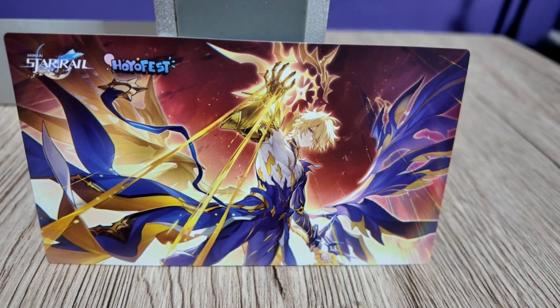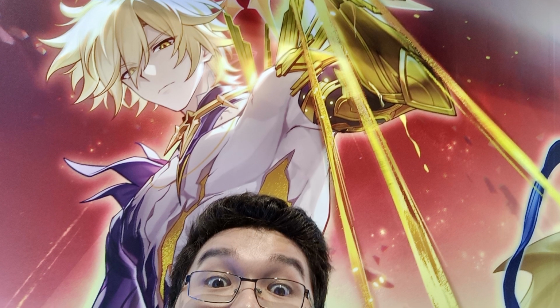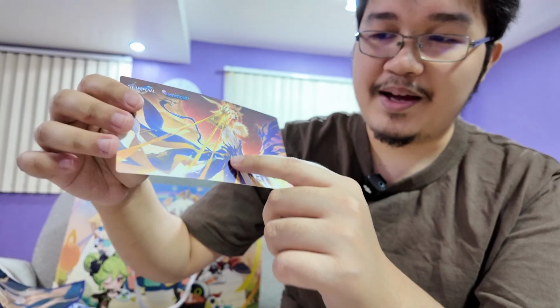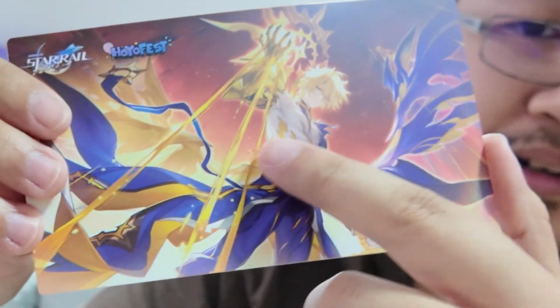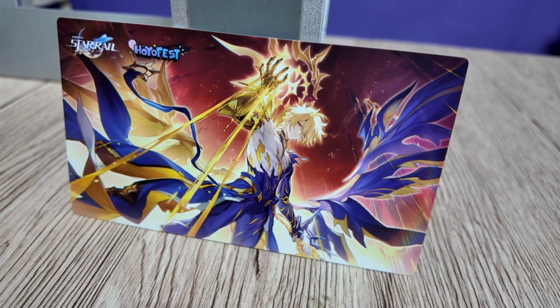This is really cool. This is also featured in the exhibit, and the material is really, really good. I really like the material. You know, it's like I'm touching Phainon's body. Hey, yo! But in all seriousness, it looks really badass, and the material is really great to touch. And I love it. I love it so much. So there it is. There's Kaslana.